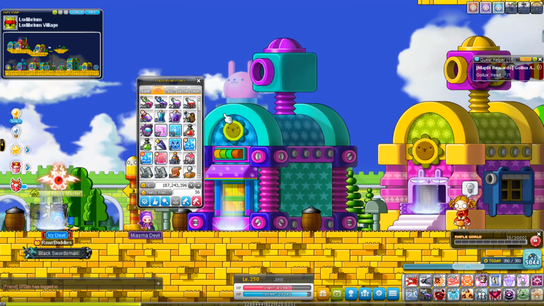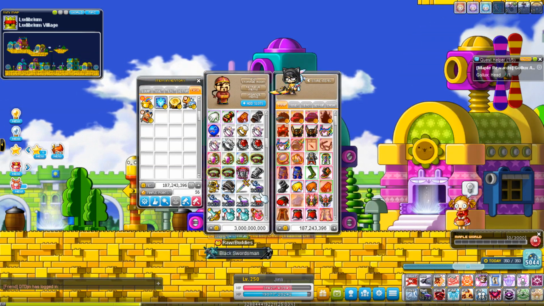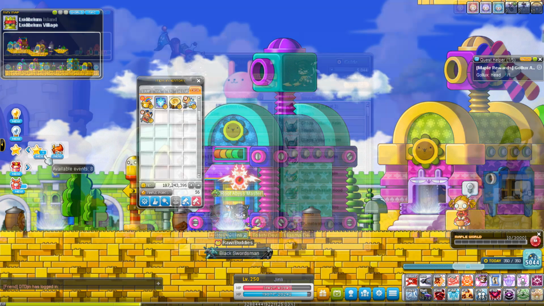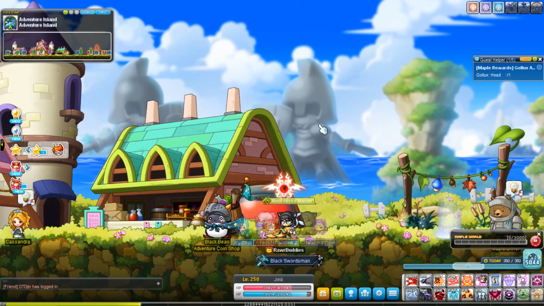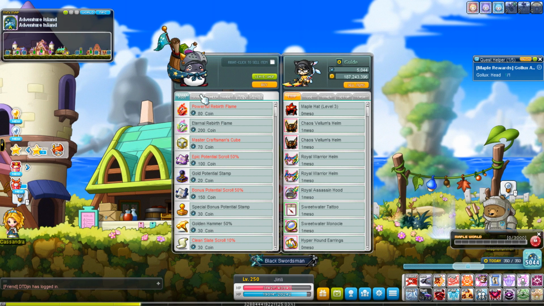Now this is where I guess the biggest part of the pay-to-win aspect of cubing comes into play. There are only 2 ways to cube B-pot. The first way is actually a pretty new addition to the game that they added a couple of weeks or months ago, called Bonus Pot Occult Cubes.